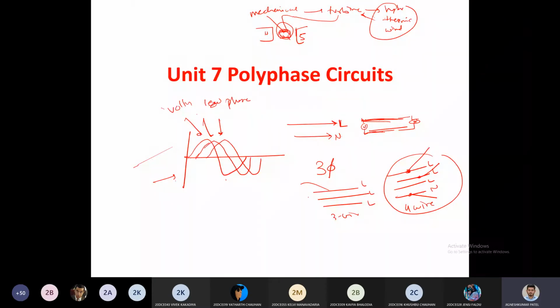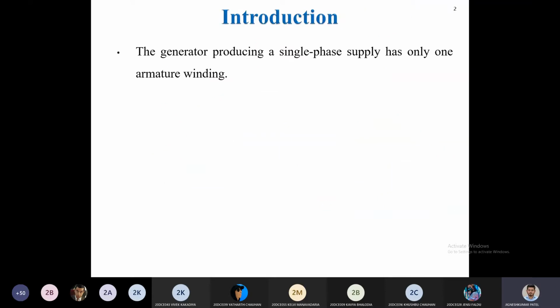Depending on the number of phases, polyphase means the number of phases; I don't know how many, but it's more than one. That's the thing. But throughout India, or throughout the world, we generally use the three-phase system. So we are going to learn that as a polyphase system. A three-phase system can be called a polyphase system. So in this chapter, we'll see the very basic concepts of the polyphase circuit. Let us start with the polyphase circuit.